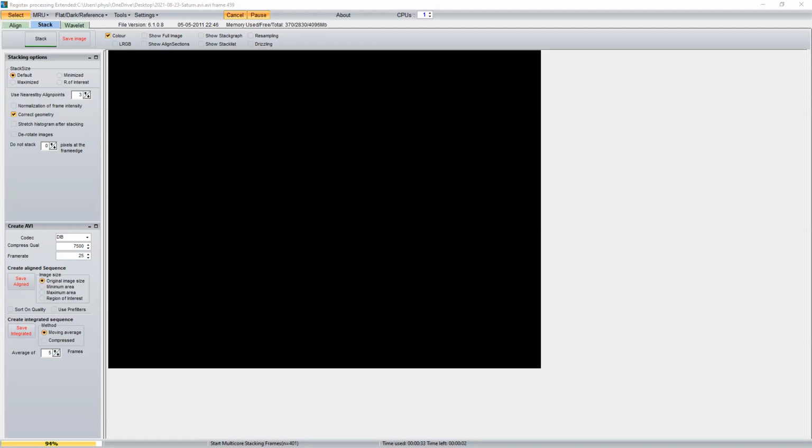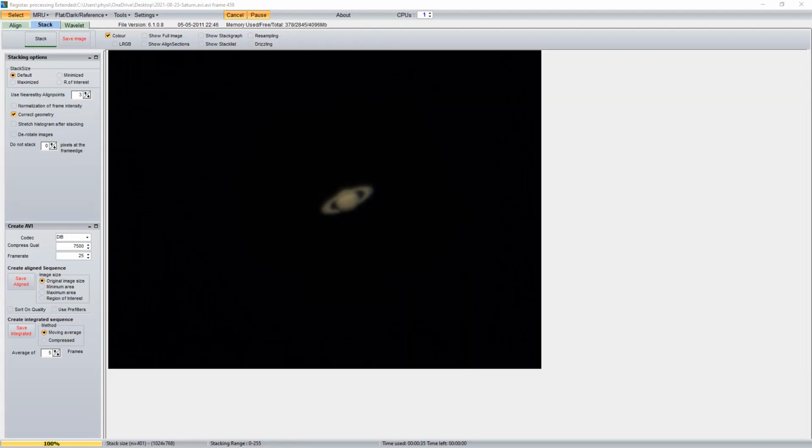There's all sorts of crazy stuff here. Like you can set all sorts of things. We're not going to worry about it. It's not a big deal. So this is our photo. And you might notice that this isn't a very good photo. We can still see bands and zones, so that's good. And the Cassini division is there. You can see it in the image, but this could probably be a little bit better. And that's what the wavelet tab is for.